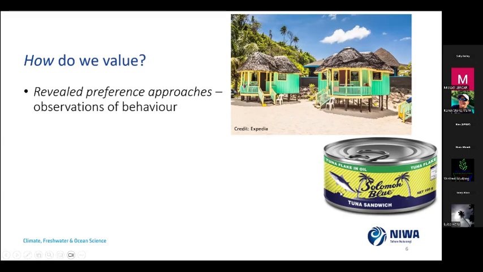We've also got a little picture of the tuna from Solomon's here. Another way that we can look at how values for the natural resources are revealed is how much we spend on substitute products. So if we can't go and do subsistence fishing within the reef, we might actually then be spending money on substitutes like canned tuna or canned mackerel, corned beef, whatever it is. So these values give us an indication of the magnitude of importance that people have. It doesn't actually accurately express all of the meaning behind them, but gives us an indication. This is revealed preference approaches.